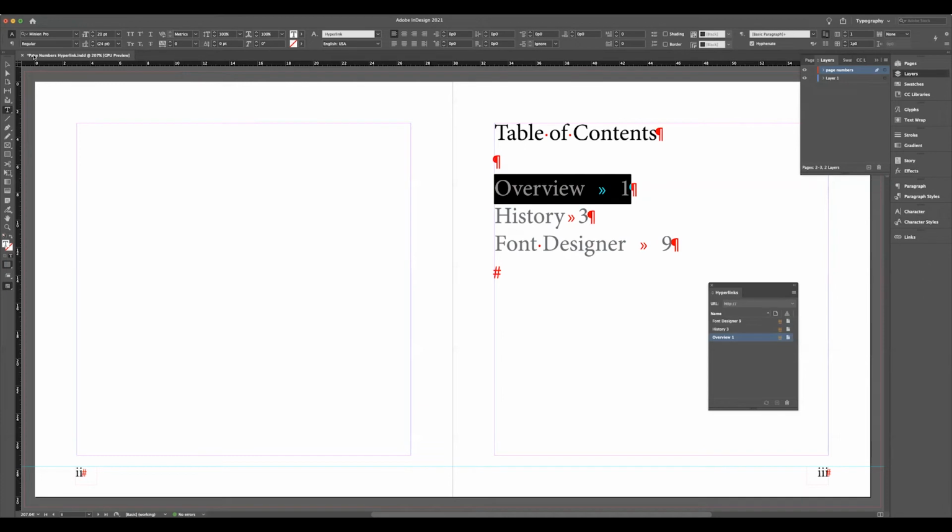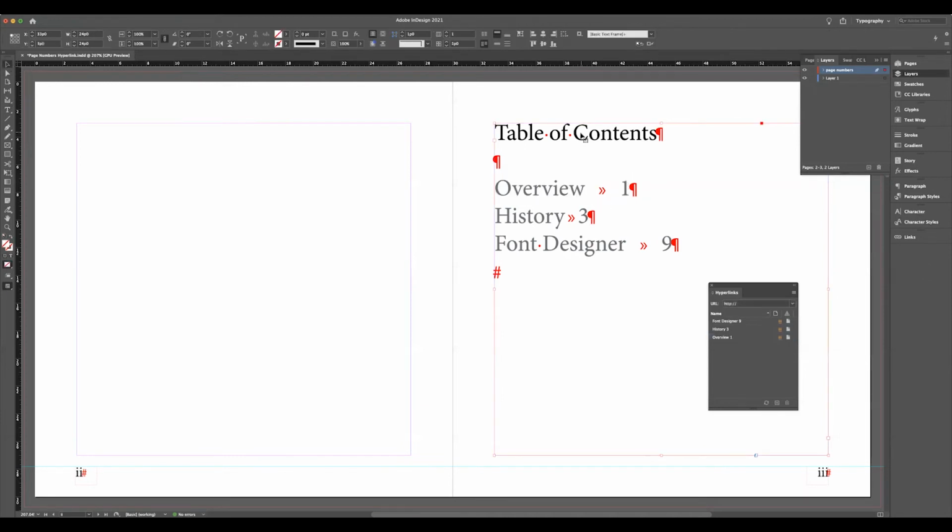And actually, I want to move that back. So you'll notice that the indicators are in red. I'm going to move this type back onto the layer 1, and you'll notice that they change color. So you can use those colors to tell what layers you're creating things on.